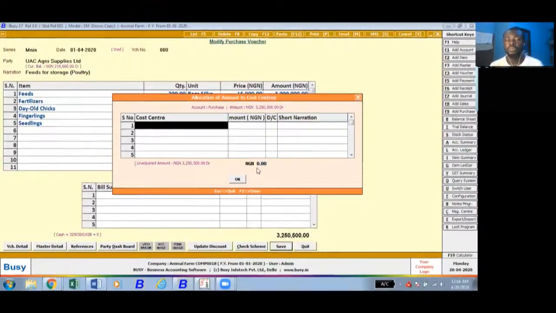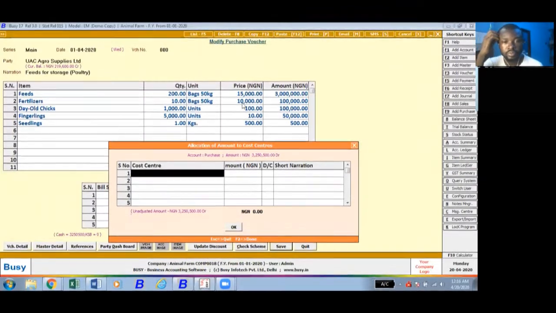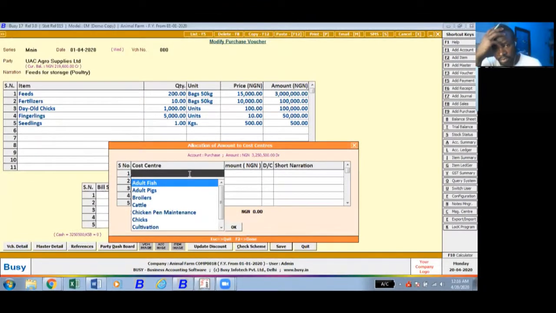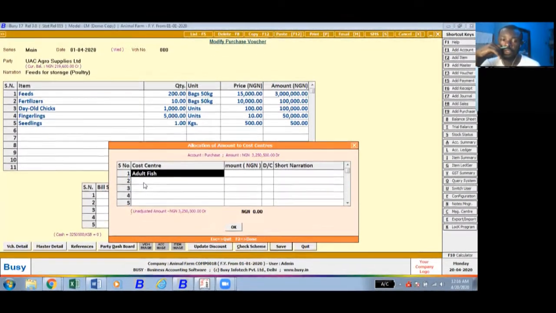So now this is the cost center. Now you're not going to allocate the feeds. This feed now, where are we taking it to? We're going to allocate it. Well, if we use feed, we can allocate it to fish. Adult fish.